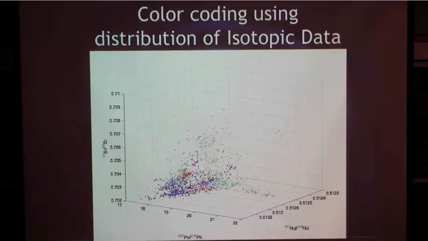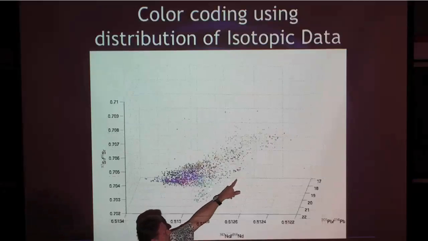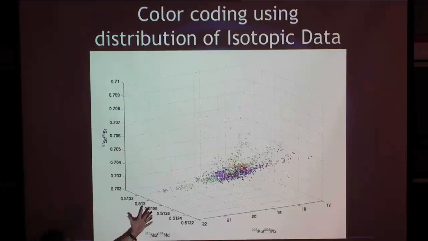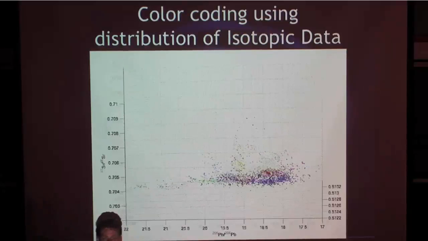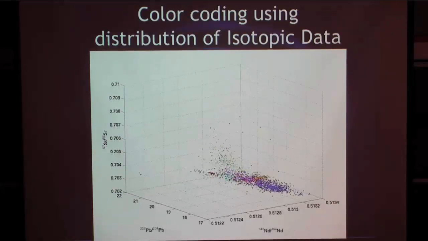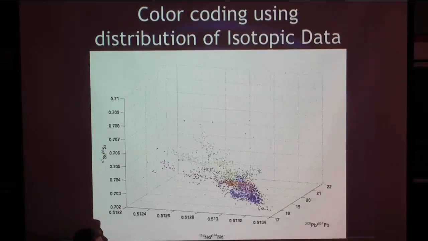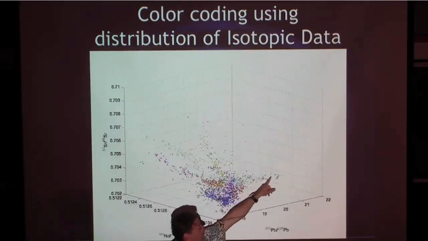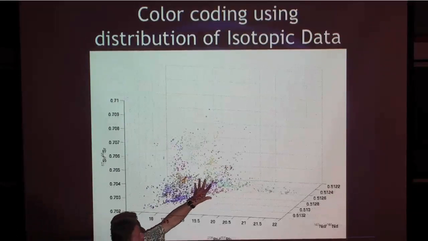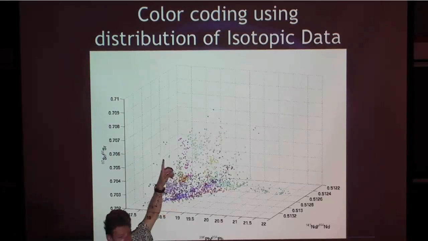So the reason I did this is just to make the point that Bill already tried to make too. All these chains are basically making these little arrays. The way I look at this, it's like a hand with fingers. And each finger is another island chain. Right? And the nice thing about what I'm about to try and convince you of is that it turns out that the hotspots we're working with are the ones that are at the end of some of these fingers. They're far away from the middle. They're not where the main mass of stuff is. All right. Everybody convinced that there's little arrays of dots in the same color?